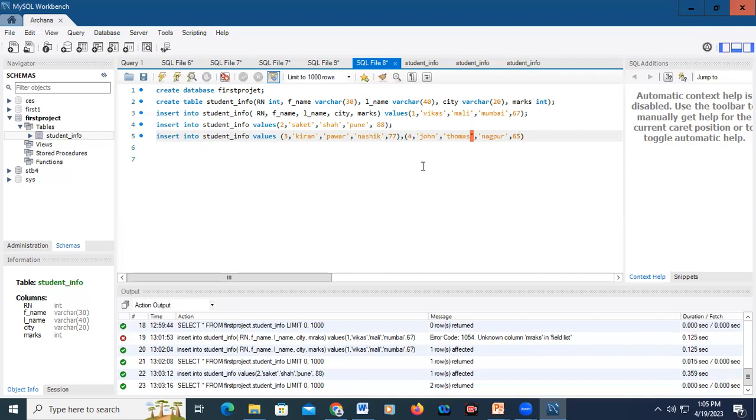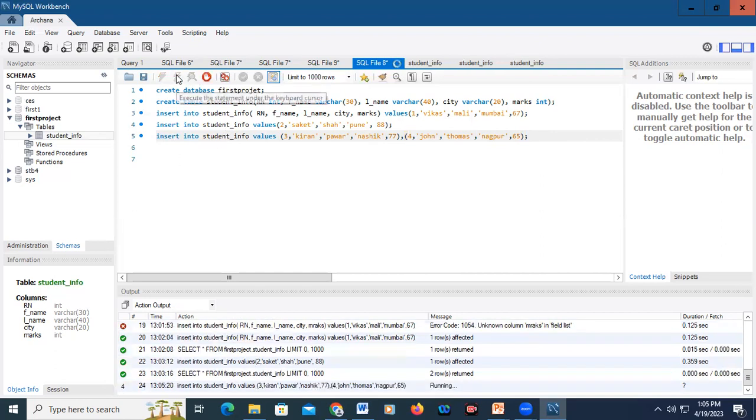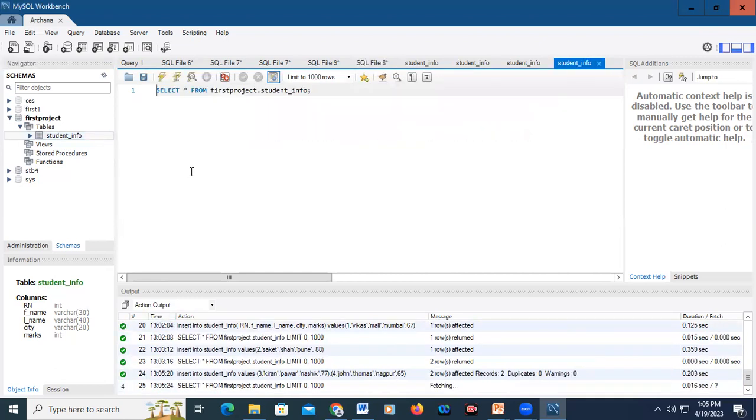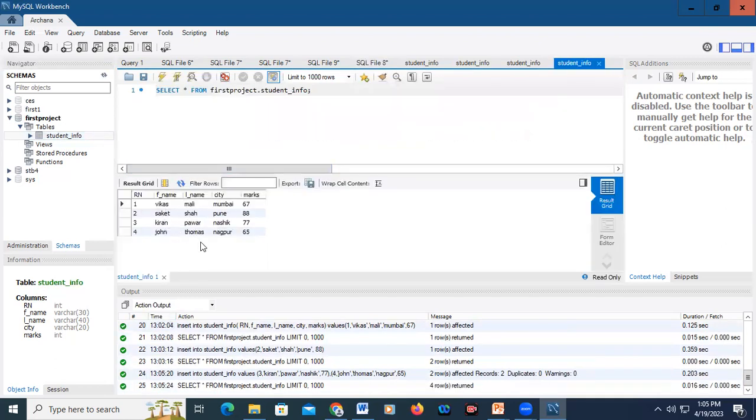Okay, so in this way, we have created another one. After completion of all the records, terminate this with a semicolon. Go for the execution of this one. Your query is executed successfully. Go to the table. Then you will see that four records are created.